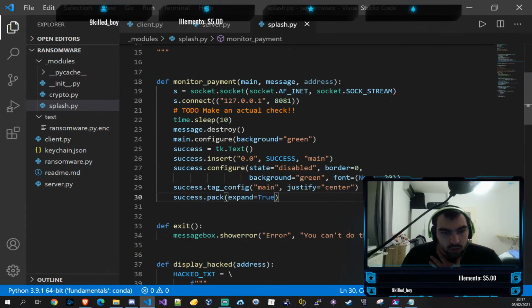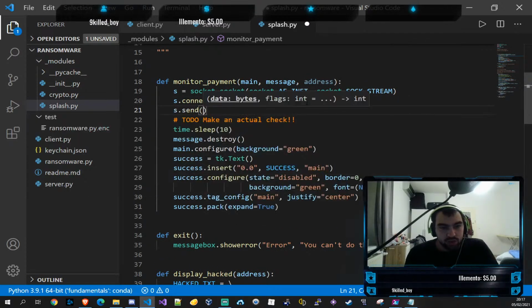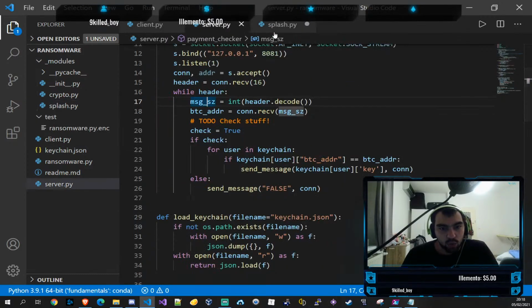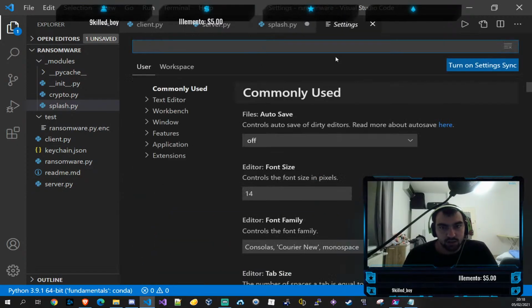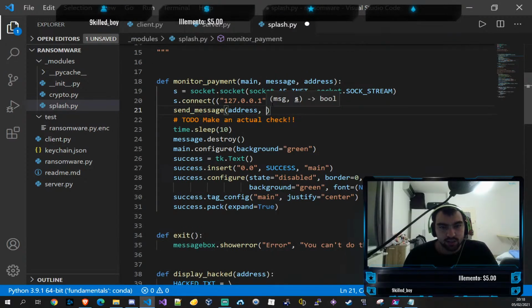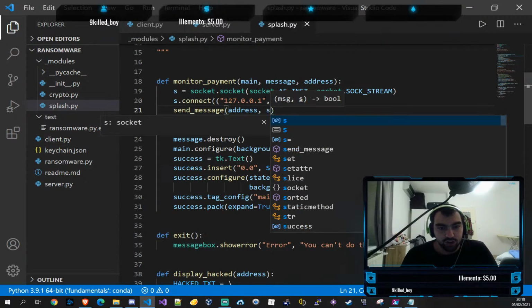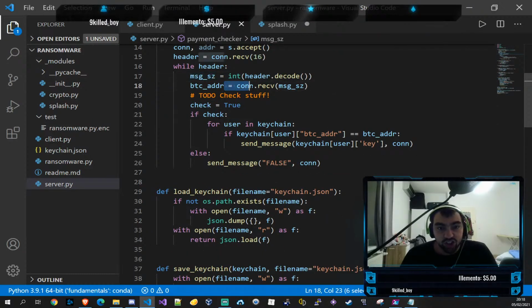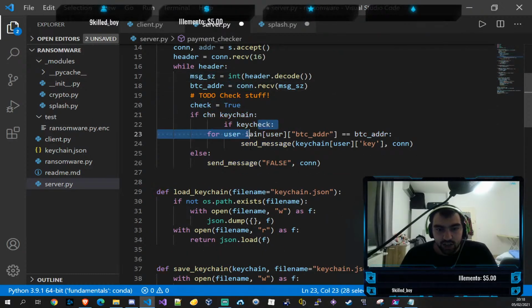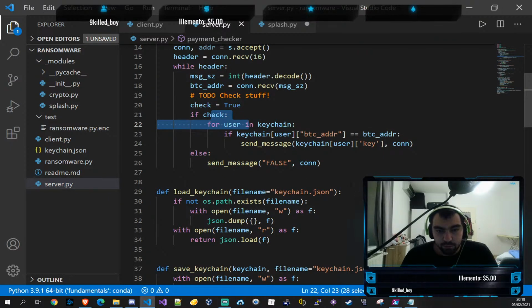So after we connect, what we want to do is send message, and we're sending our address into this connection. And what it's going to do is perform its check, and then we're going to receive something.